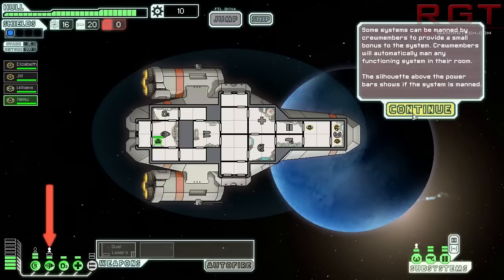Man a crew member, small bonus to the systems. Crew members automatically man any functions that are in their room. The silhouettes above the power bars show if the systems are manned. Okay, that makes sense.